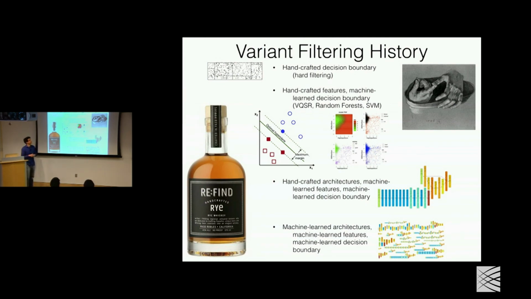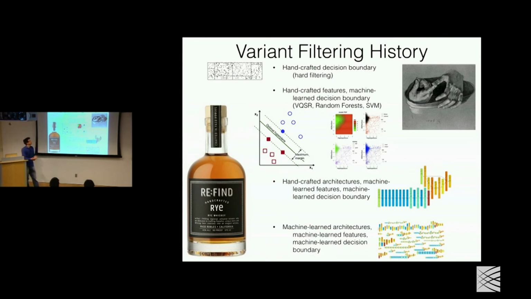So the first way this was done was with these hard filters on summary statistics about each variant. So if, for example, all the evidence for the variant came from the positive strand, that sounds a little suspicious. So people would think of, okay, if 90% or more of the evidence comes from the positive strand, we're going to filter that out. And everyone had their favorite little set of features, but there were all these drawbacks that you weren't actually modeling anything. You were just cutting up the decision space, and you weren't looking at the annotations together.